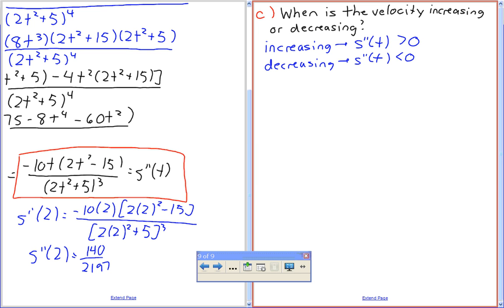So let's go through this. But that's the velocity, why are we doing the double? Okay, because here's the thing. All I want is to know if you're increasing or decreasing. Let's say I'm driving down the road at 100 kilometers an hour, which I never would because it's the law. Let's say I hit the brakes. My velocity is still positive, but I'm slowing down. My rate of change of speed is negative. My speed is dropping. So even though it's still a positive speed, my s prime of t is still positive, it's dropping.